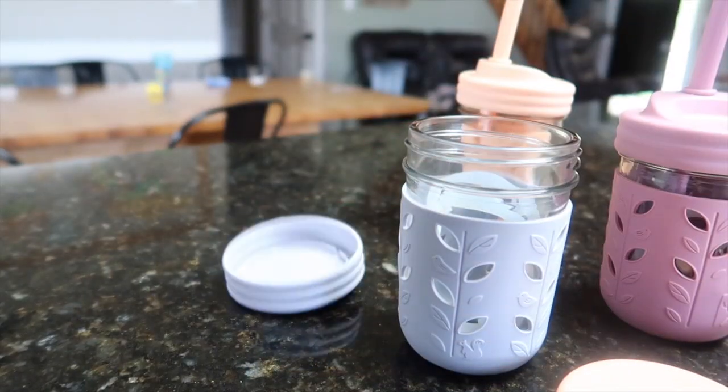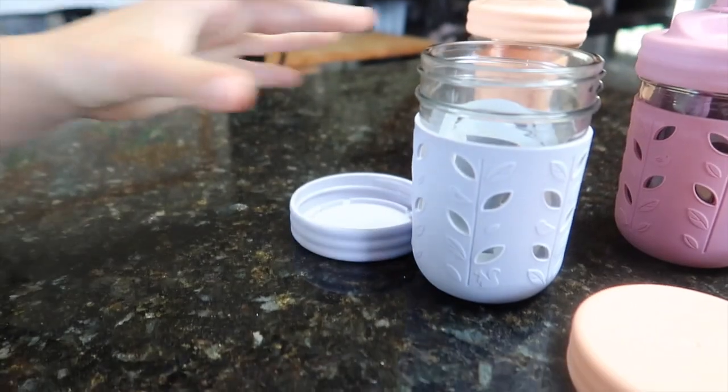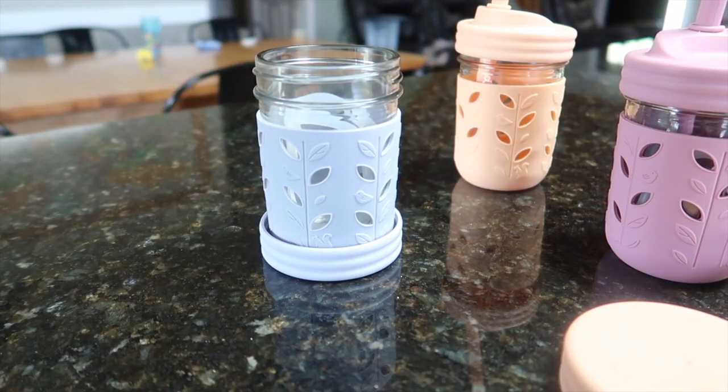Oh, Amy had an idea about the lid. She was trying to tell me that. What did you think the lids were for? It's a pretty good idea. A cup holder. That's a pretty good idea.